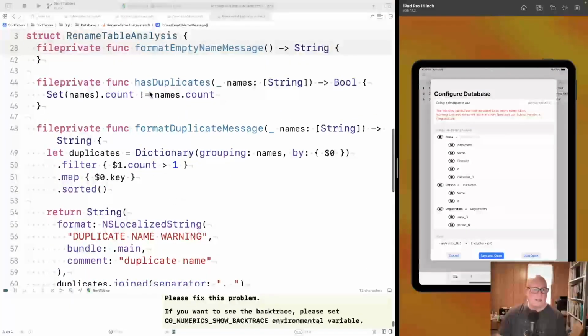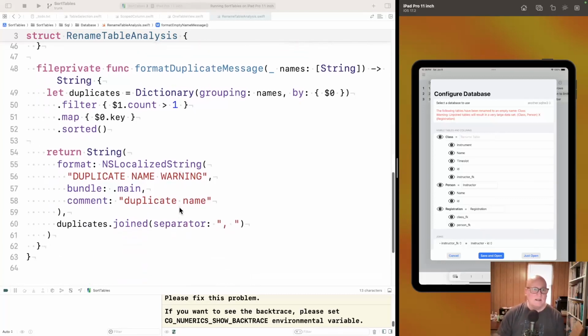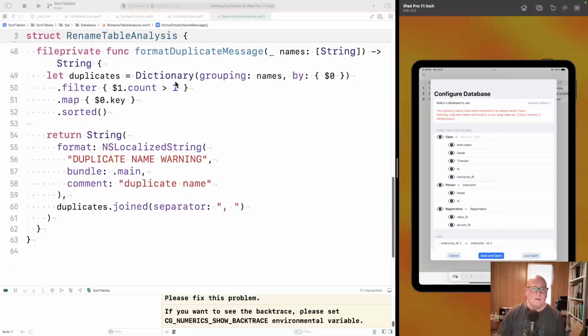The second group is duplicates. And the way we're detecting duplicates is we're saying you've got a list of names. Let's make a set of them. If any of those names are duplicates, the set will be smaller than the original list because two things map to the same one. So we'll know it's got a duplicate in it. And then to find them, we do a dictionary grouping. So we're going to take those names, group them by $0, which is just the name itself.